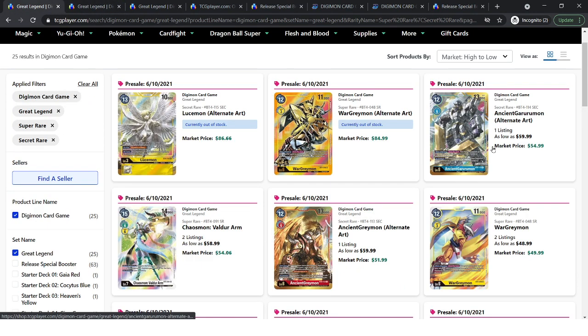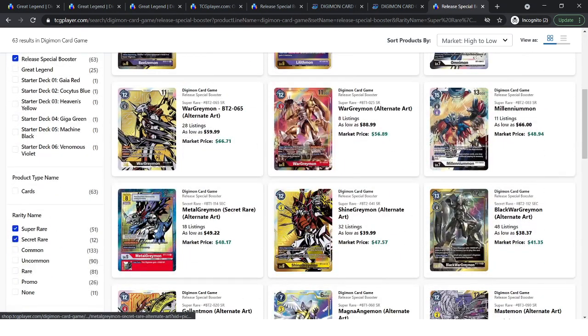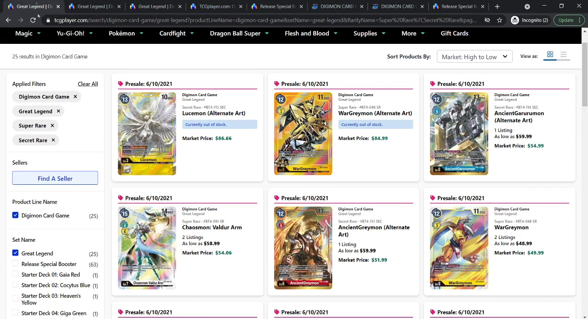In terms of the Ancient Garurumon and Ancient Greymon, I definitely don't think these are $60 cards. If we take the closest comparison, which is going to be Beelzemon, Metal Greymon, and Black War Greymon, it's probably going to perform more around the Metal Greymon in terms of the alt art price, where it's a relatively played card, but it's played in more specific decks. So I think they both are probably going to be around that $40 to $50 price range, just because they are more specific cards.